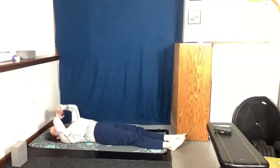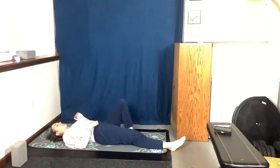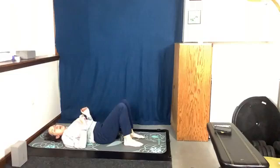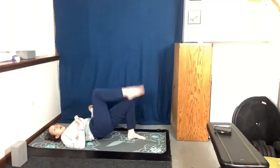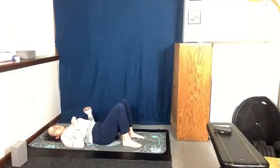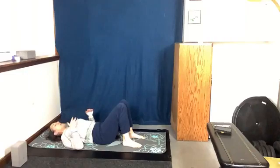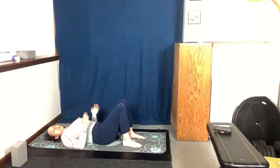Now we're going to combine those all together in a little combo, okay? So what's going to happen? I'll demo. We're going to have both come up, out, in, 1, 2, and then back down. Okay? So we're going to do 10 of those. And if you want to take any of those pieces out, or if you want to add any pieces in, feel free. So it's 2 legs, knees out, knees in, 1 leg up, other leg up, and then lower.